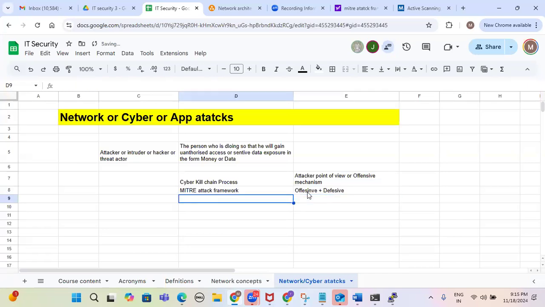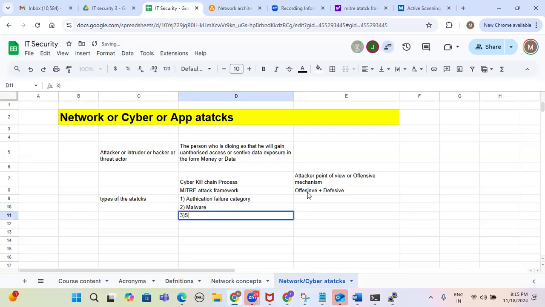After we complete this one, we are going to discuss a couple of types of attacks under this. First one is the authentication failure category. Second one is the malware category.